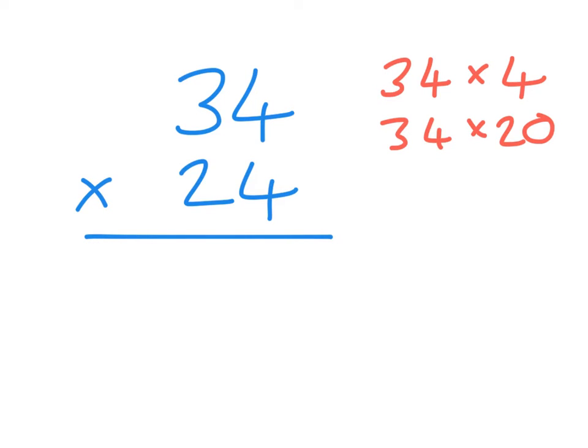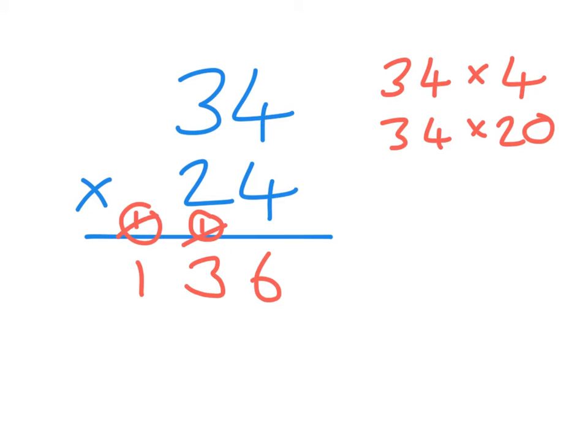I'm also going to do my working out in red underneath to make it a little bit easier to see what we're doing. Okay? So the first thing we do, just like before, do 4 4s. That makes 16. So we put the 6 there and the 1 there as we did before. Then we do 4 3s are 12. Add the 1 that we have got from before, gives us 13. And again, there's nothing over here, so we can put our 1 in that column there, which makes 136.